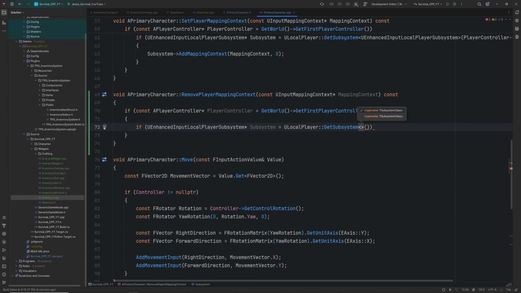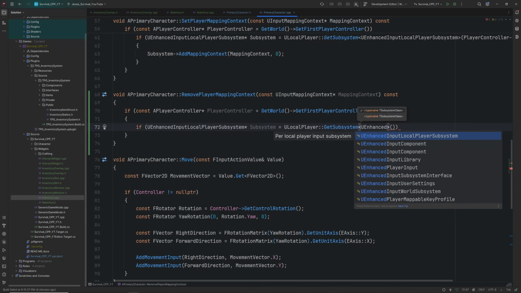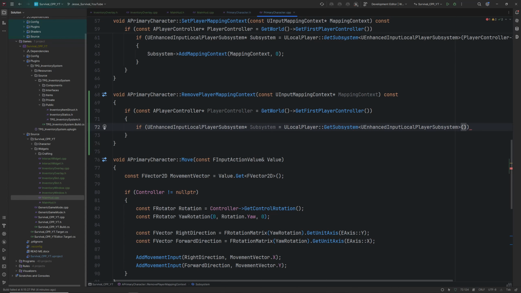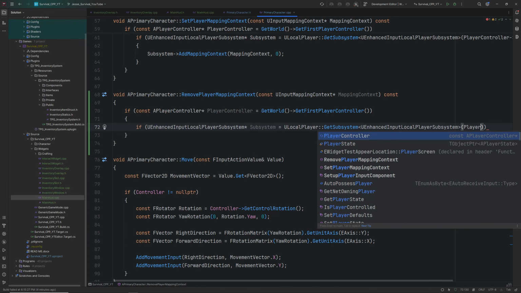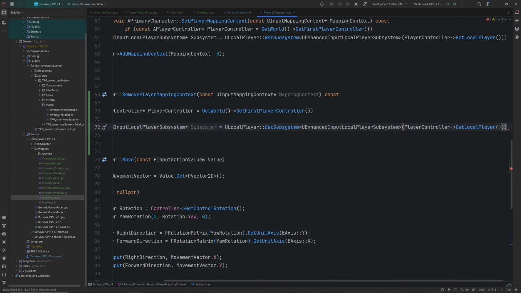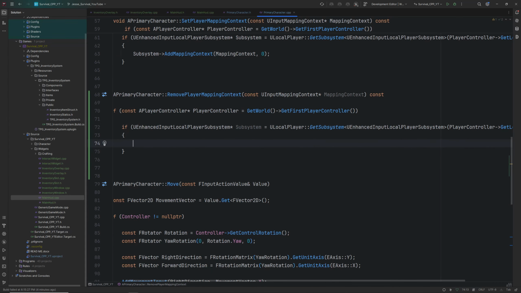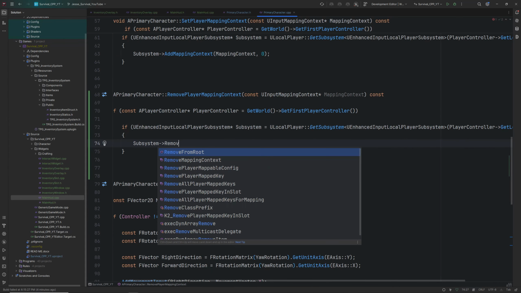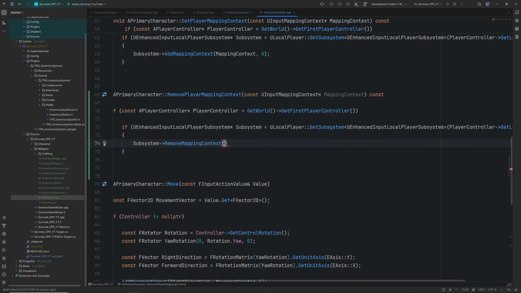And the subsystem is going to be of type UEnhancedInputLocalPlayerSubsystem. And then in the parentheses, I'm going to go PlayerController and call the function GetLocalPlayer. And then because this is an if, hit the brackets and go subsystem RemoveMappingContext. And the mapping context we want to remove is the one we pass in, MappingContext.